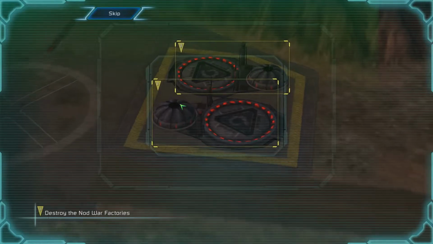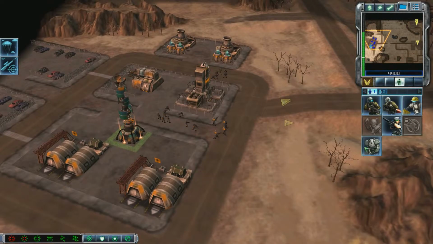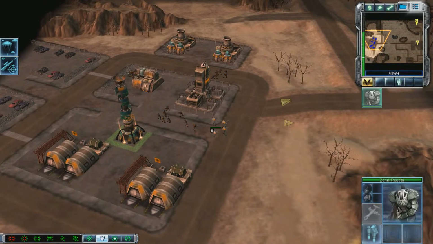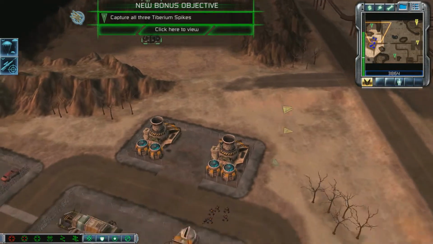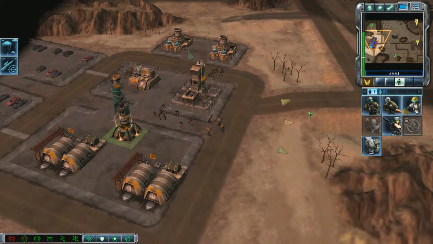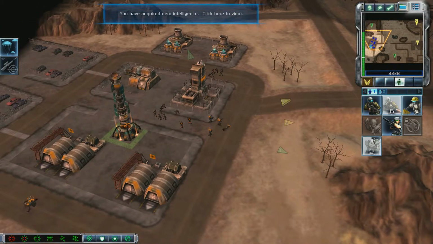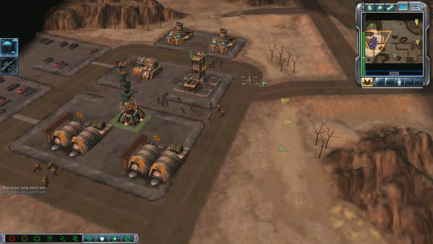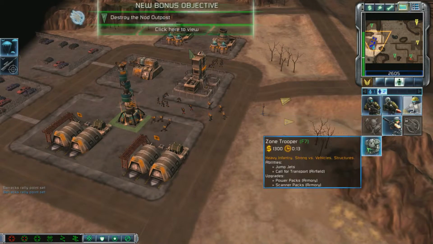Eliminate them. So, this is an interesting mission. We'll have access to zone troopers, which are essentially heavy infantry for GDI. New bonus objective. And, all right. We're going to need some missile soldiers to handle those Venoms. Troopers ready for action. We're here. I do have two barracks, so I guess we'll make use of them. Let's get a couple engineers out.